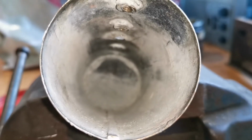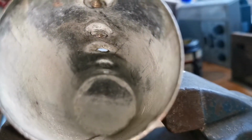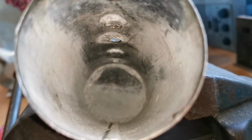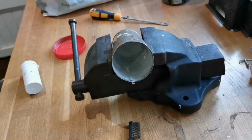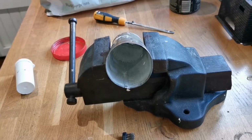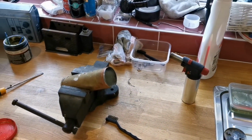Yeah, it's probably what you might expect. But we need to get that a lot cleaner so that we can solder on the missing threads. Oh yeah, that's on the inside there, that's missing a thread here. So yes, off we go and start soaking it with some limescale remover. That's the next bit.